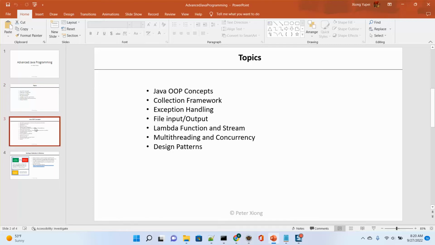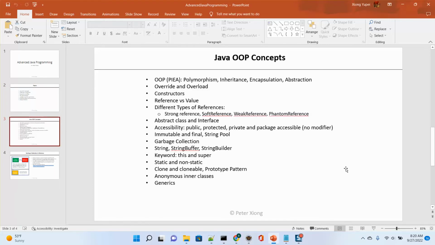Okay, now let's move to our OOP concepts. Now we will move to the object level. It's not only the language. Actually, in basic Java programming, those things could also be available for other languages like C, C++, C#, Python, and so on. But here, most of these OOP concepts are APIs and are more on the Java side. Okay. There are lots of topics. Some topics may overlap with each other, so I may not go through all the topics in order. I will start with this one, reference and value.